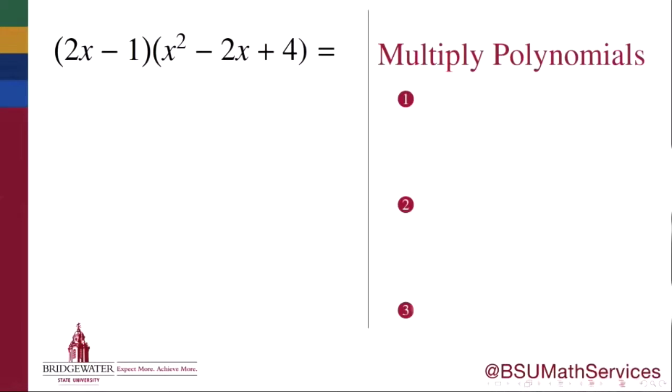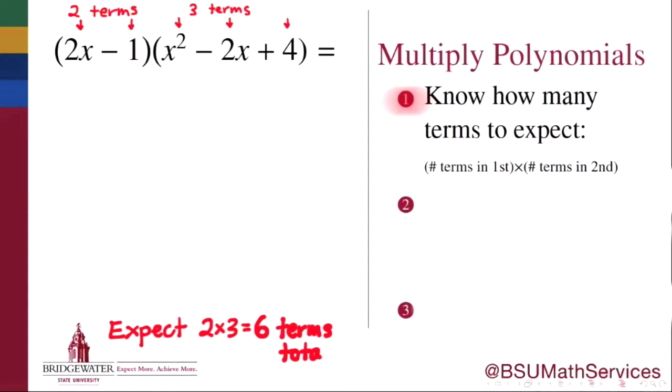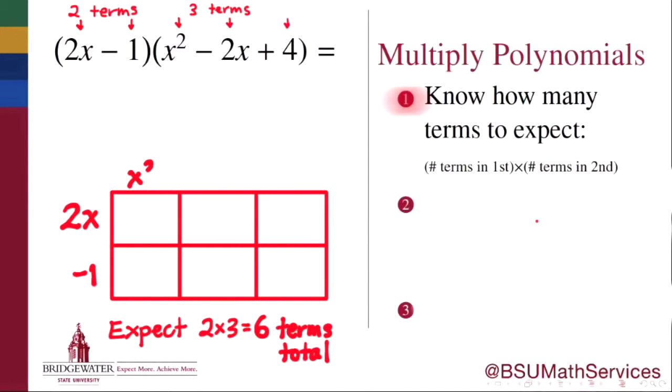To multiply a pair of polynomials, the first thing to do may be to remind yourself of what your end goal is going to look like. Specifically, remind yourself of how many terms you'll expect to see in this product. The number of terms you can expect in the product of 2 polynomials is always the product of the number of terms in the first factor by the number of terms in the second factor. So in this example, because I'm multiplying a polynomial of 2 terms by a polynomial of 3 terms, I'm going to expect a total of 6 products that I'm going to have to compute and add together in order to get my answer.